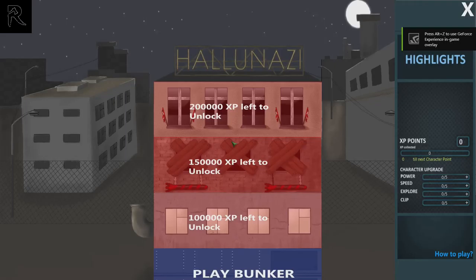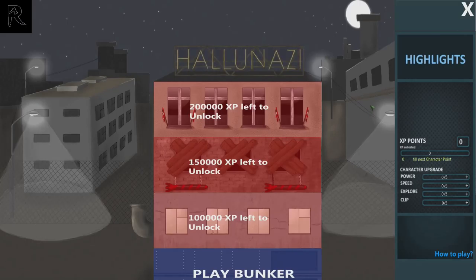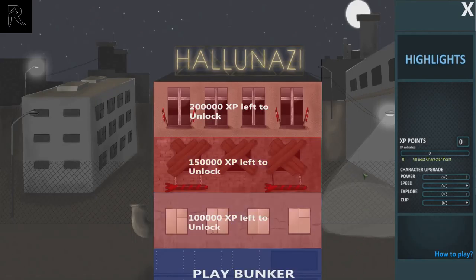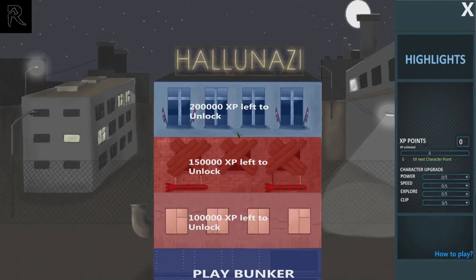Crytek. Okay. That's a new one for me. A cheap game made with Crytek. Usually it's Unity or Game Guru, but yeah, anyways. This menu is interesting. It shows your character's information, how to play. 150,000 XP left to unlock rockets, I guess. 200,000 XP left to unlock whatever. I don't know what these are, but anyways, let's play.